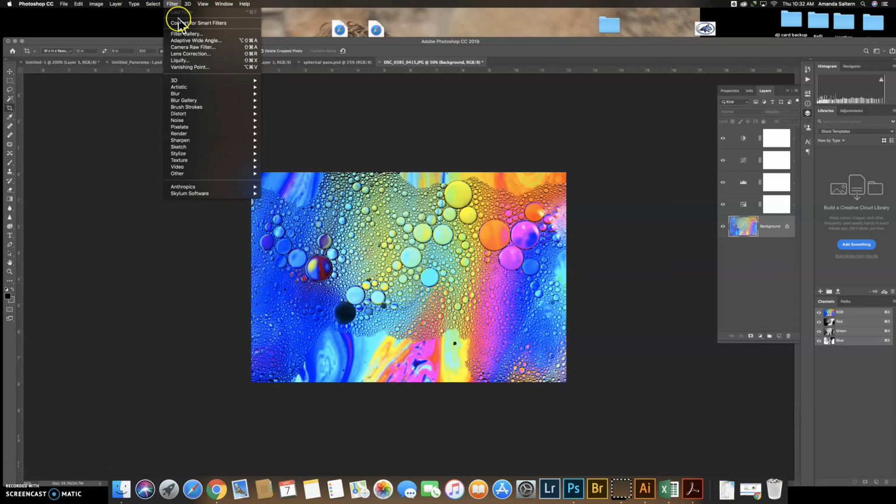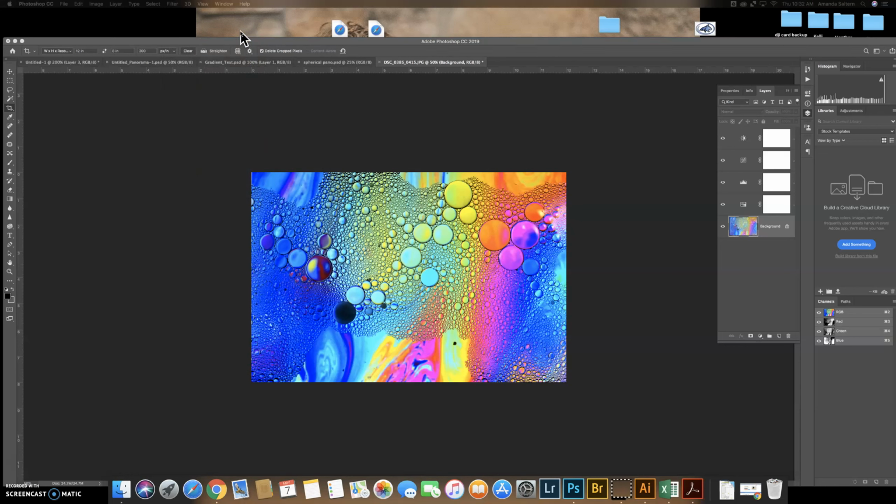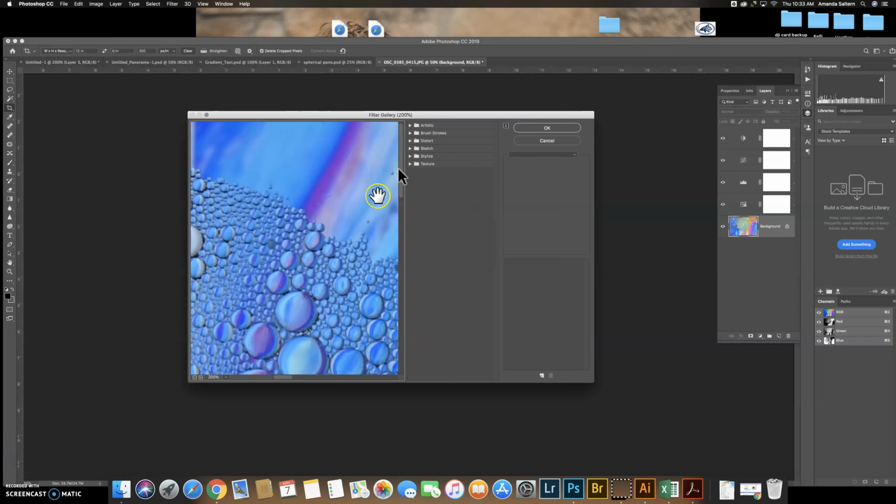In Photoshop, you can go to Filter and the Filter Gallery. And in the Filter Gallery, you can add all sorts of different effects to your picture. I usually do this with a different assignment, but because of the current state we're in, I'm going to show you right now. Filter Gallery, it will pop up with a screen like this. Whatever layer you're clicked on over here will show up in this box. So if I was clicked on one of these layers, it would be a white box. So make sure you are clicked on your background layer when you do this step.